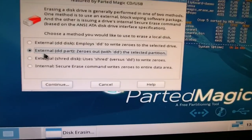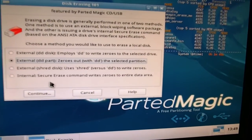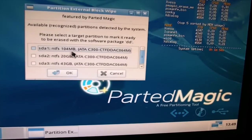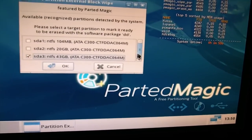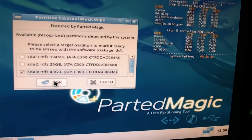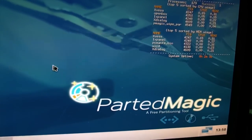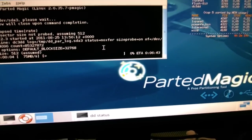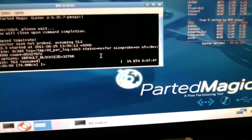You want external DD part, zeros out with DD selected partition. Continue. There it is. This is what you want to do. It's going to take 6 minutes, 7 minutes.